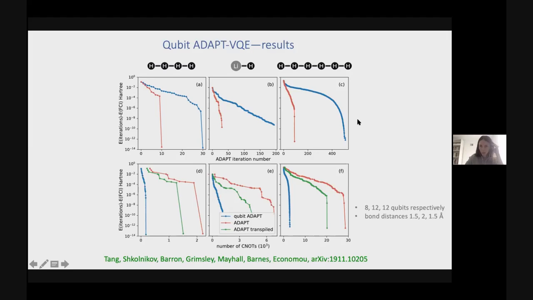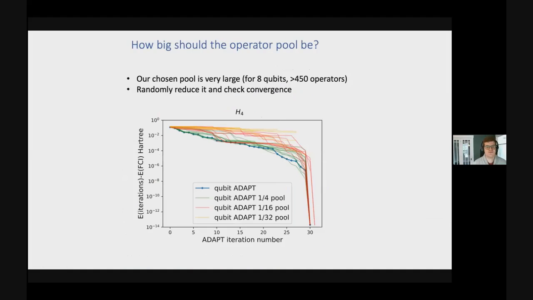Yeah, I think there's another question in the chat. Yeah, Tom, you can go ahead. Yeah, sure. So thanks for the nice talk, by the way. In your ADAPT strategy, you choose operators from the pool based on the gradient of the energy. And I was just wondering if that selection criterion is expected to work also for other cost functions besides the energy, or if you expect different cost functions to necessitate different selection criteria.